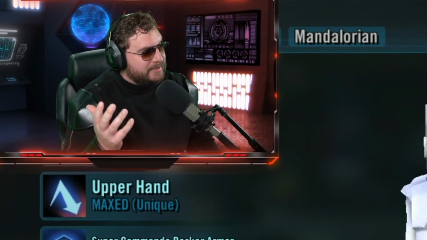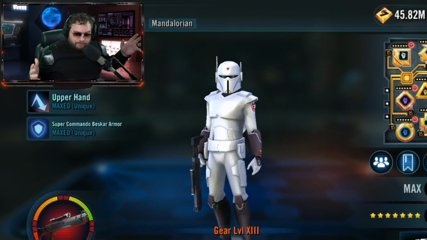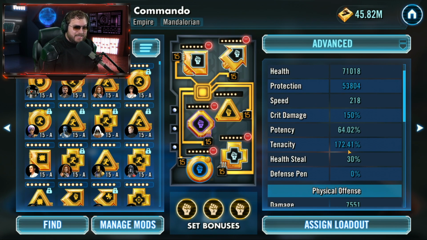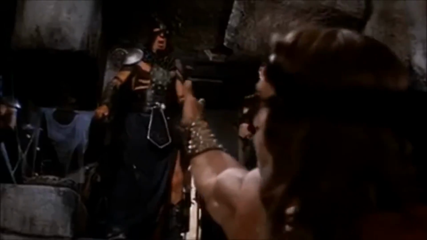Lastly, the way to make this work, really the biggest downside to the Super Commando touch is if the Mandalorians got dazed, the whole thing falls apart. So you want to mod this team, at least in terms of what we're doing today. Saxon and Super Commando, you want to get as much tenacity on them as possible. Speed is not important. You want to make sure you're resisting the daze, because once they get dazed, it's game over. Enough talk.